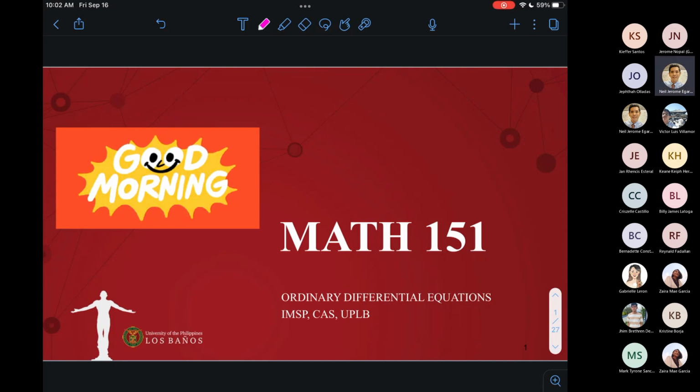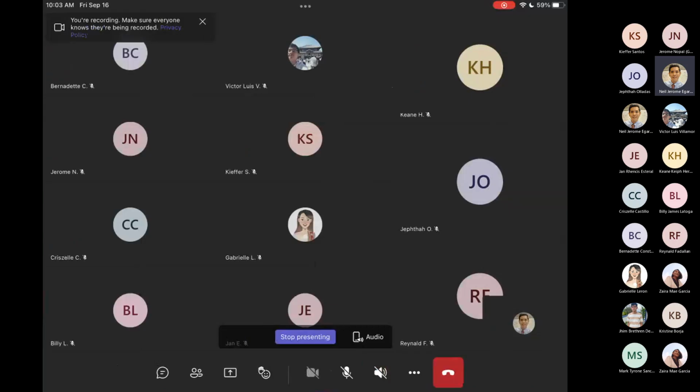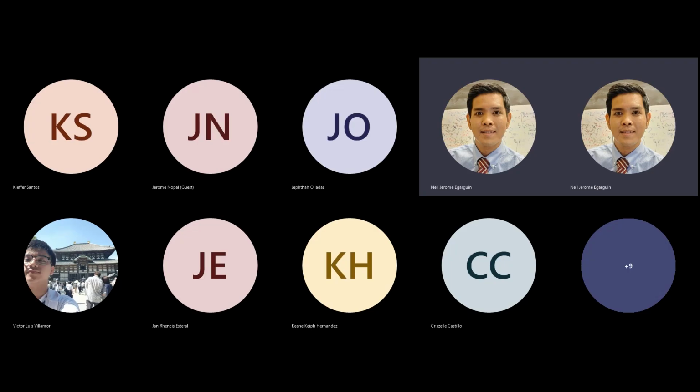So one way to get a unique solution is to impose some additional conditions to that particular problem. Ang tawag natin doon mga initial value problems or boundary value problems, because ODEs on their own may not have a unique solution. So pag dinagdagan natin siya ng isang additional constraint, then posible na tayong magkaroon ng unique solution, right? Third question that we want to answer is, what are these solutions like? Anong itsura ng mga solutions?